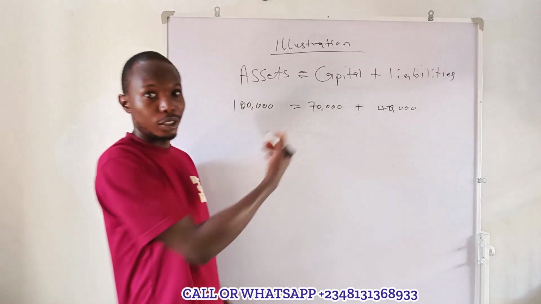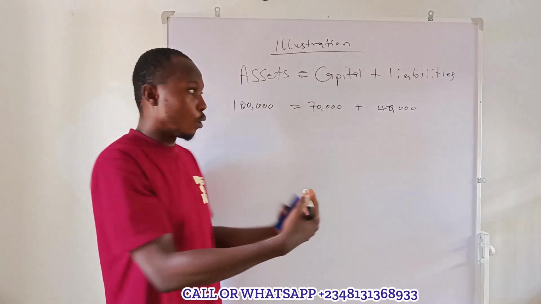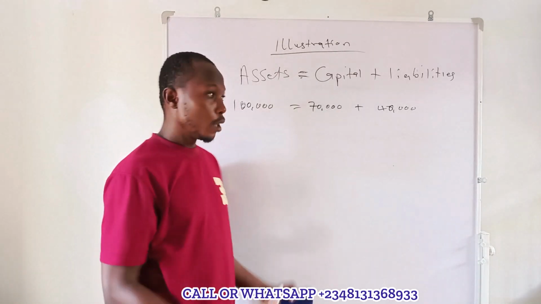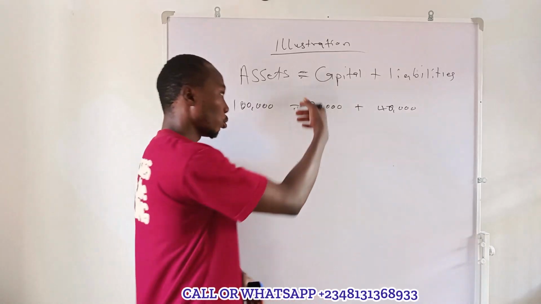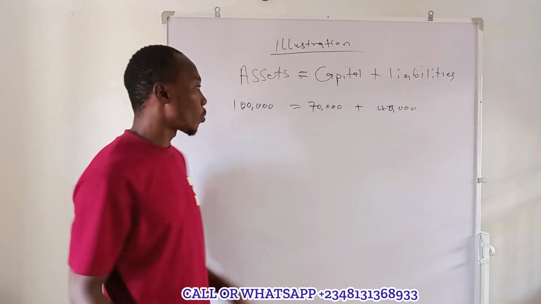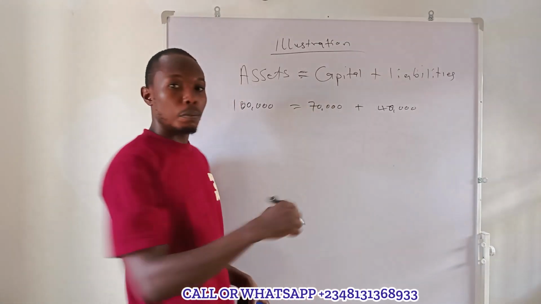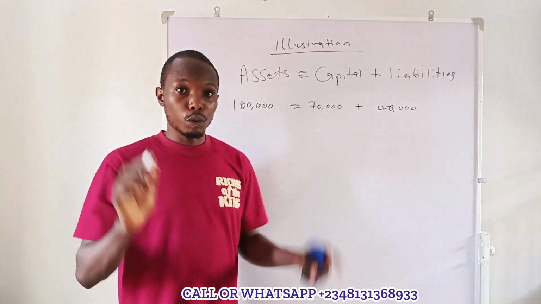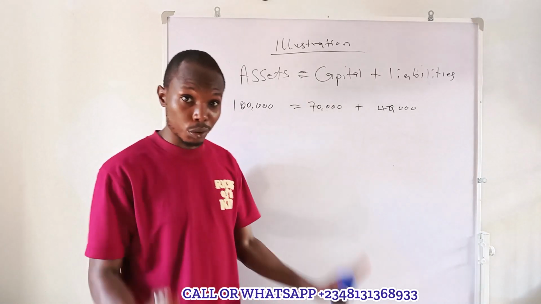Of course, the value is more than this, but I want to use this value so that we will understand them to the best of our knowledge. So don't mind the 70,000 where they use. Now, 70,000 plant and equipment or furniture was purchased. We buy them with 70,000 naira.